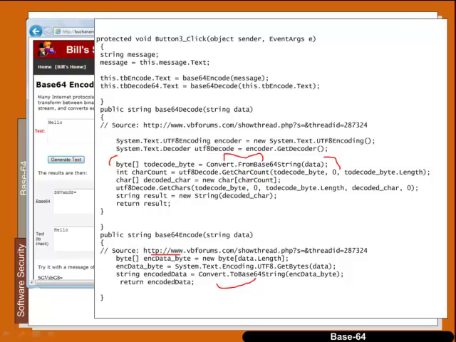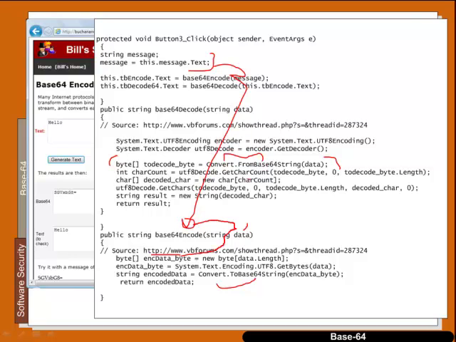So this will get a value from data. Basically what will happen is that we'll read in a message from a text box. We will then call up encode, pass that string in.